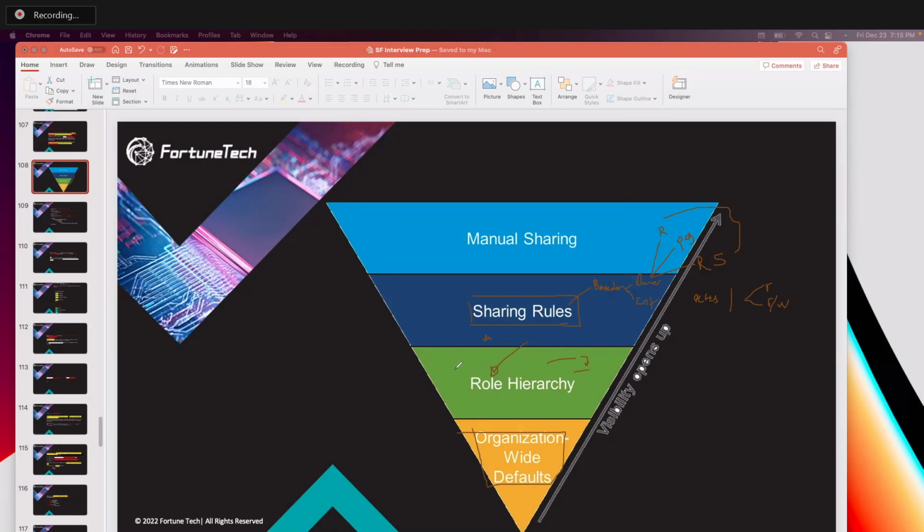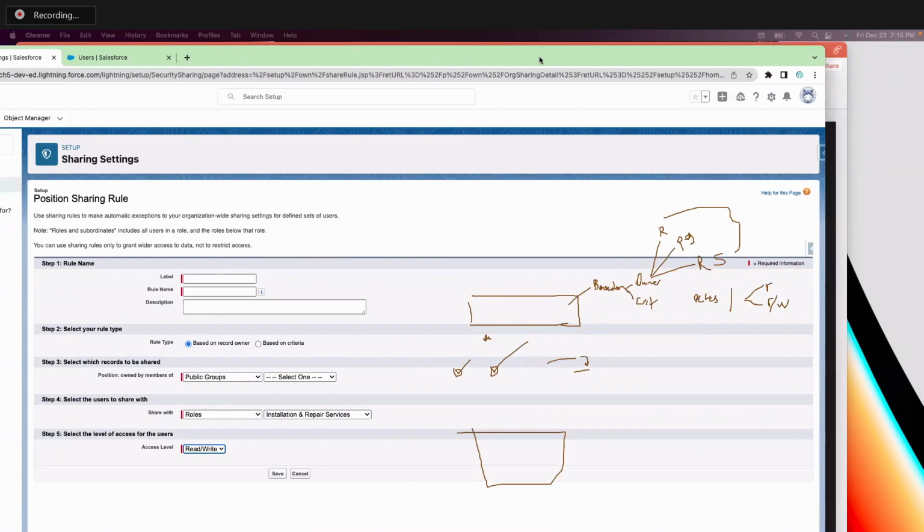For the custom objects, you are just checking this checkbox, that's it. Yeah, it happens by itself. On the sharing rule, you are just selecting what you want to do. You are not giving this to somebody manually. You are just creating this, and then you are just waiting.